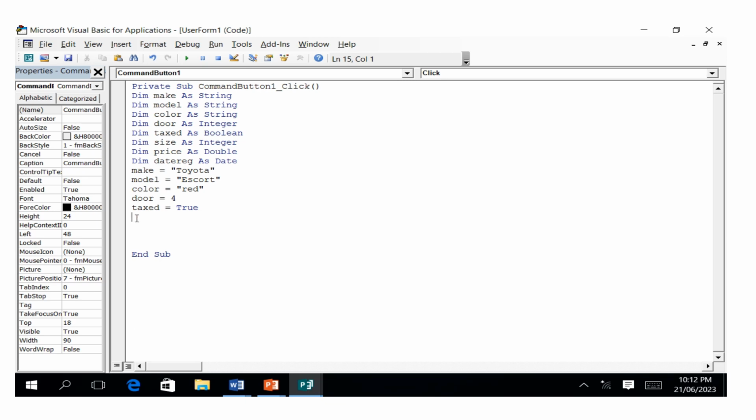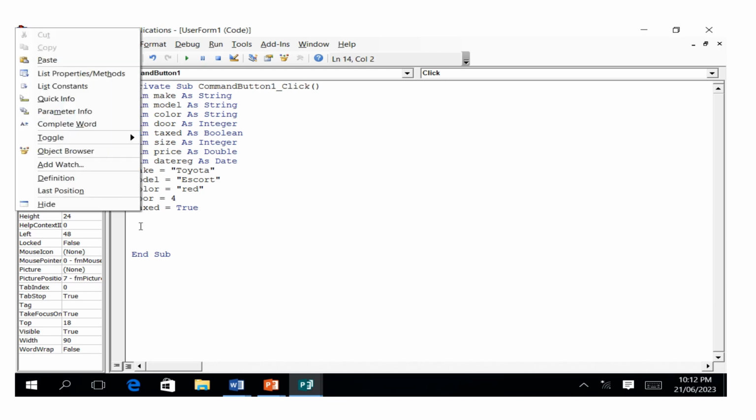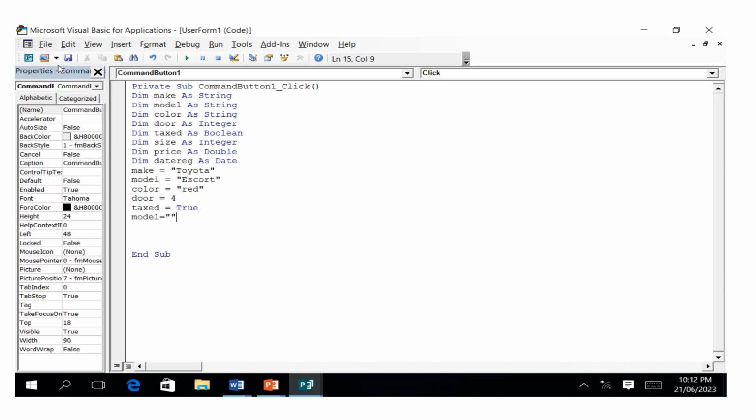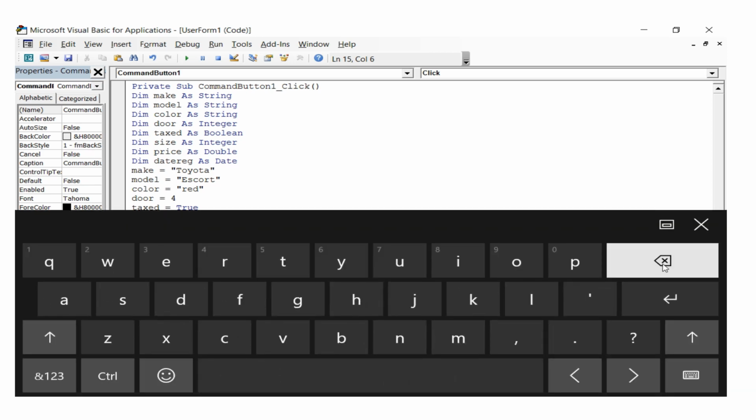Then we also have that, and in this we give the size. We give the size here.